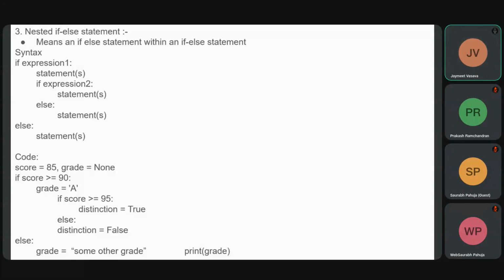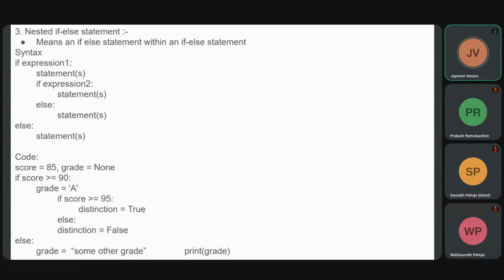If it's not greater than or equal to 95, we go to the else block with distinction equals false. And the first if block's else statement will be used in the same alignment as the first if block. So the grade equals some other grade, and we can use any other grade.